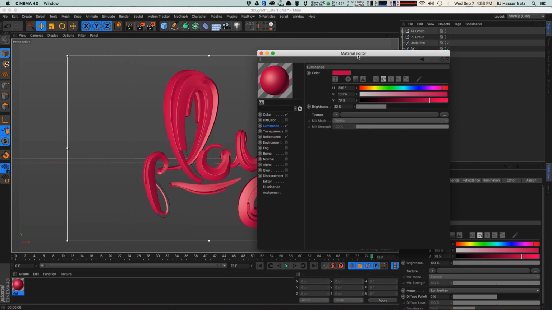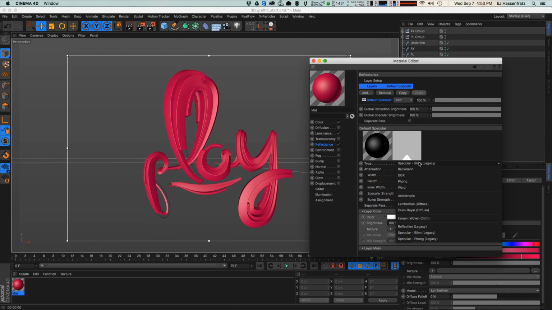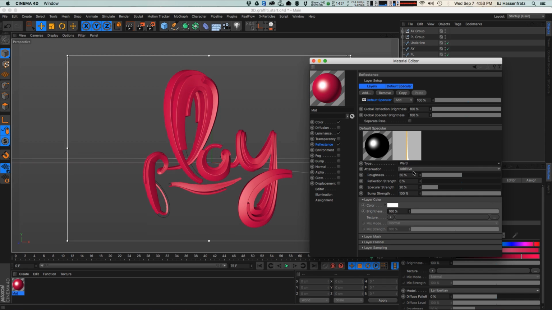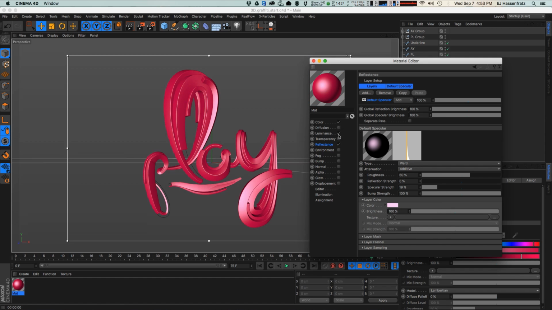And let's go back into our material. Let's add some, let's do ward. That gives it a nice hot specular highlight. Hot potato specular. And maybe just a little pink. Just a little pink.